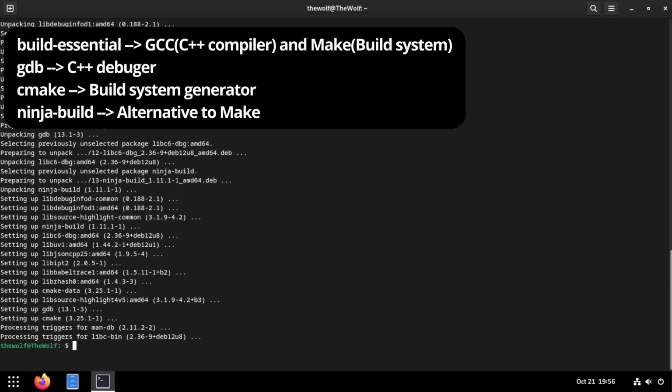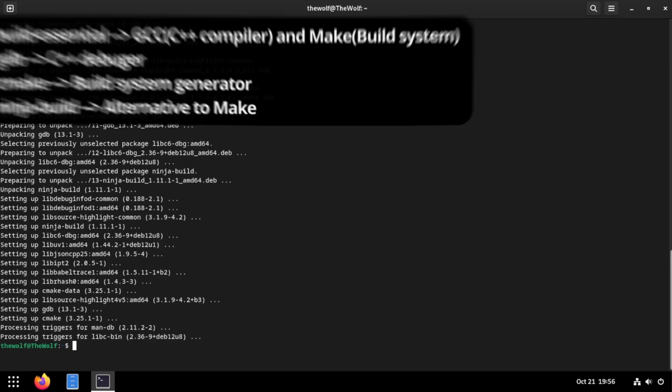We have installed everything we need all at once. We have installed the C++ compiler, C++ debugger, Make build system, CMake, and Ninja build system at the same time.